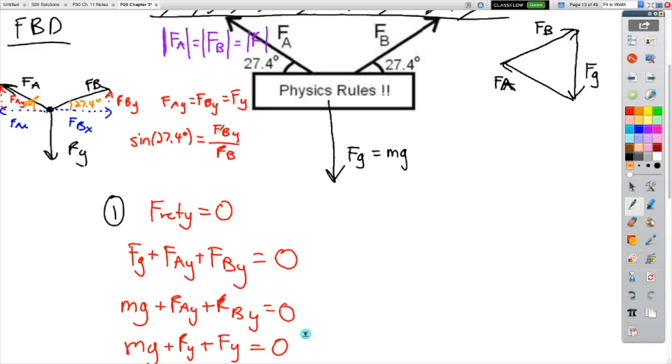Usually we're looking for the y component. This time we have the y component. So now multiply both sides by Fb, what we're looking for. And then we'll have Fb, the tension in B, times the sine of 27.4 degrees is equal to Fby. It's okay that we're not done. We don't always finish in one step, right? So now divide both sides by the sine of 27.4 degrees.